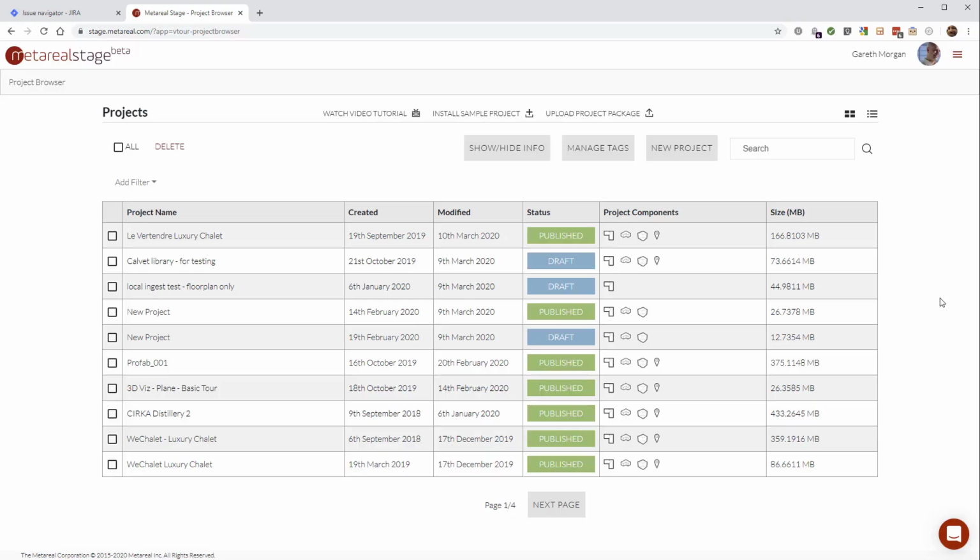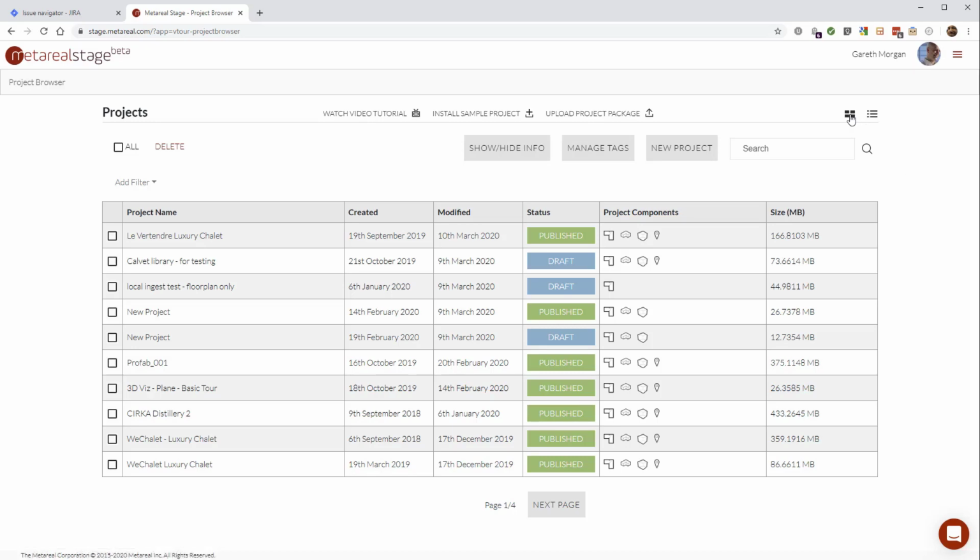So this is the project dashboard, and when you log into your account this is where you end up. You can also access it from the Stage menu in the main menu up here on the top right. In fact, from this menu we've got access to tutorials, reference, announcements. We've got the Stage menu, this project dashboard, your usage page where you can see what your account usage is, the billing page where you can access your billing and payments, the integrations and SDK page, and if you're on an enterprise account you'll also have the team management page and you can log out.